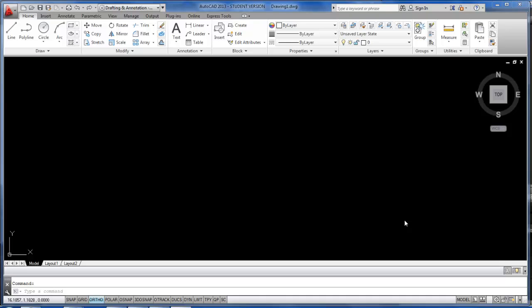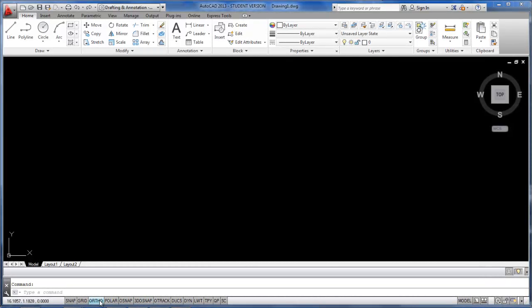So let's get started. First thing I want to touch on real quick was down here in the status bar. Right now you can read that all of the buttons actually have the names of what they are. These can also be changed by right-clicking, Use Icons. So when you open up your AutoCAD, if it happens to have a lot of icons down here, they still have all the same buttons, but they're just graphically represented instead of having the words. I'm going to switch mine back, and I'm going to unclick the Use Icons so I can have the words. That's what I'm used to. And we're going to start drawing with a polyline.